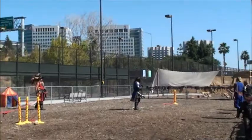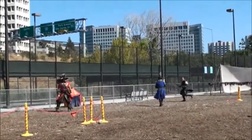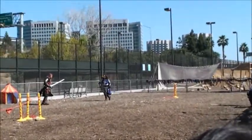All right, so first let's talk about guards. My lords and ladies, Sir Jason has mace in hand, and Thomas still with sword.